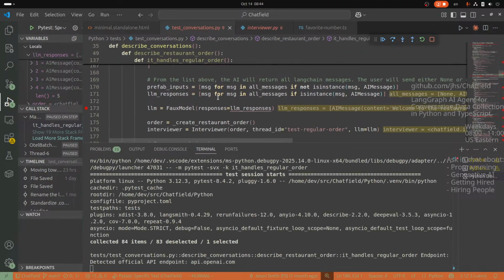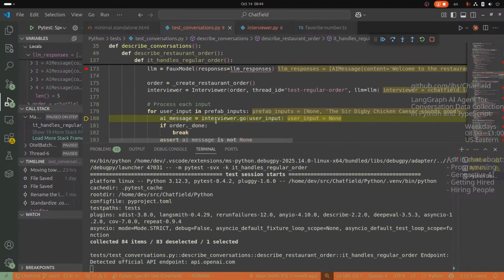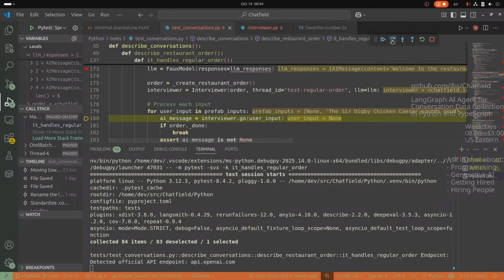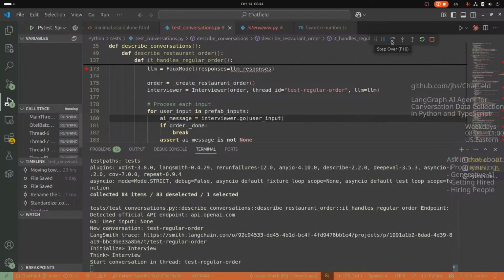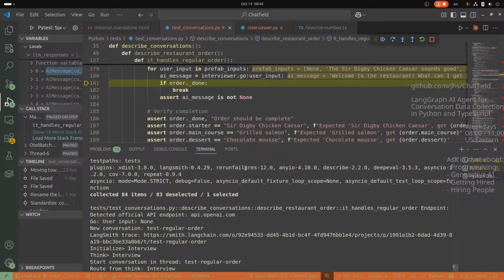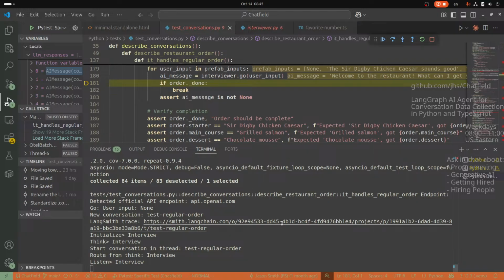So that looks great. Where are we? So the user input is none. The AI message, so we just click it out. It's faux. It doesn't call a real AI. Right? Wait, let's go. That felt wrong.